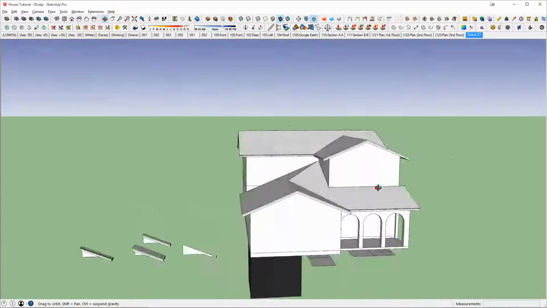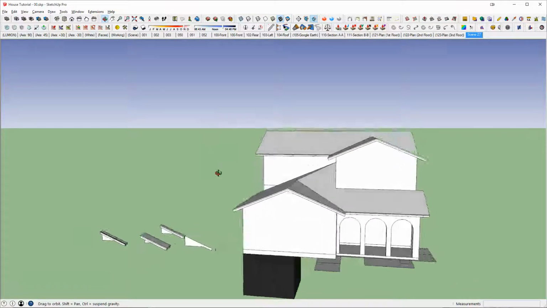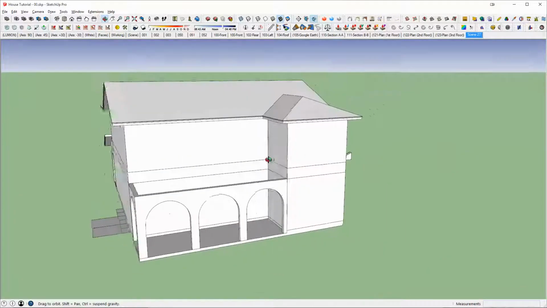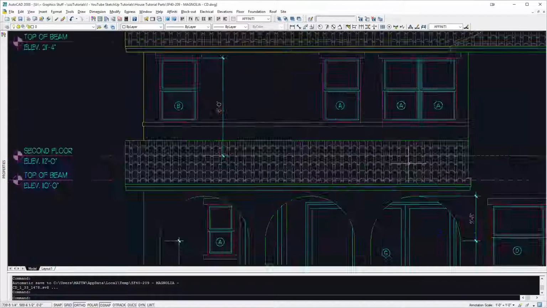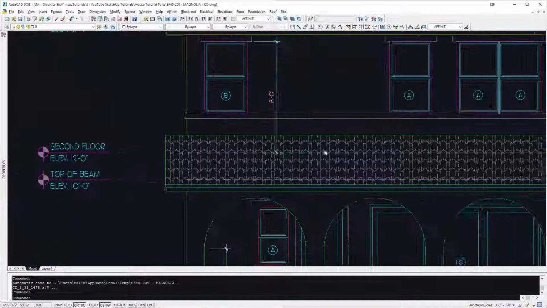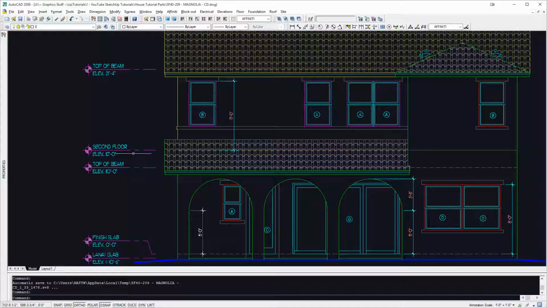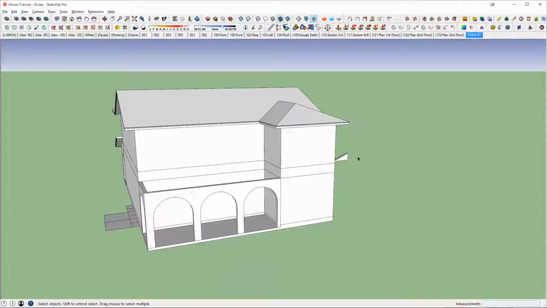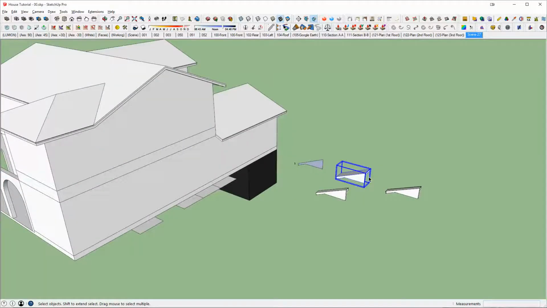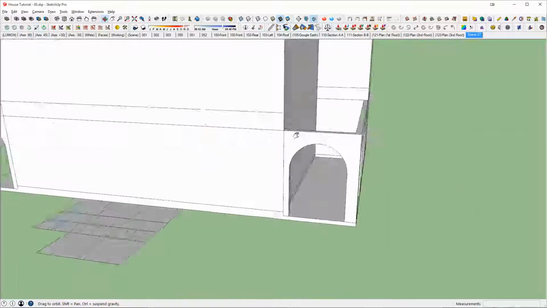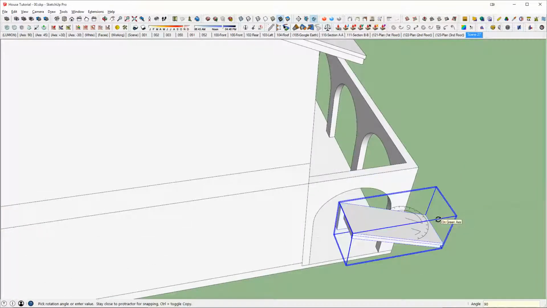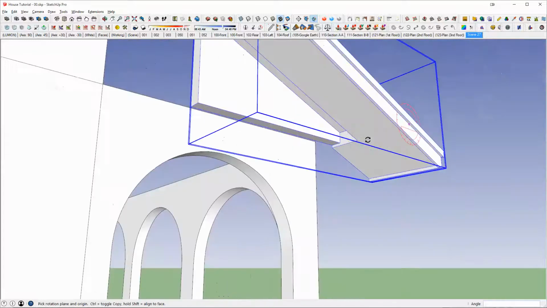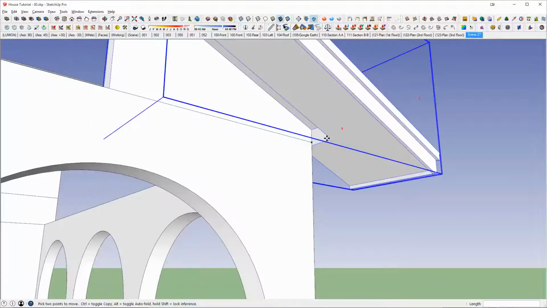So there we are with most of the roof complete. We really have one more piece to do, which is this back piece. So again, let's reference our model, and you can see that this is just going to be a nice simple gable roof that'll run across the back. This should take us no time at all. So we're going to grab our roof piece. We'll copy it over here. We need to rotate it, and we just need to pick our insertion point and plop it in.